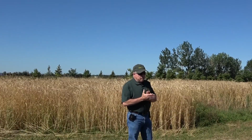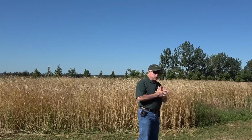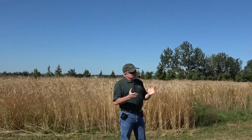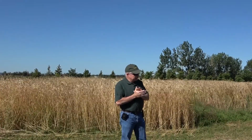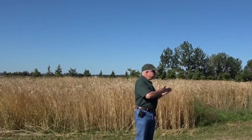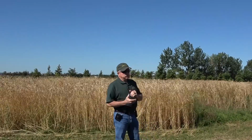Now, agronomically, the question that we're getting now is, what's it going to look like if we plant it at the end of June, or the 1st of July? I don't really have a good answer for you for that because I don't think we have that data yet. We've got data from when we typically would plant it, August, September, and what it's going to look like. But we're doing some research now at Minot where we're taking a look at what if we planted it in June? What's it going to look like? So we planted a study about 3 weeks ago to hopefully get answers to that question that you may have.